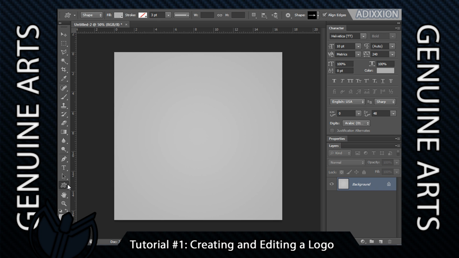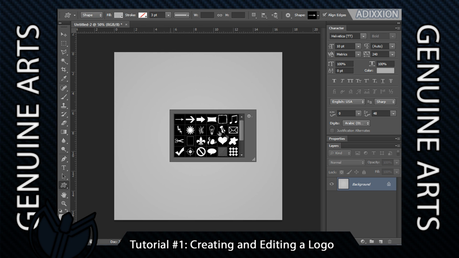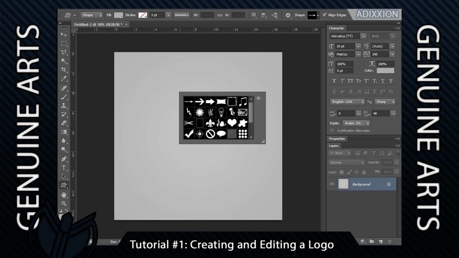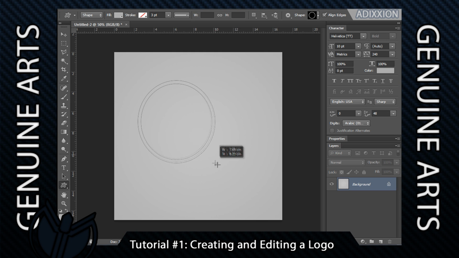Shape, we got this custom shape tool. And then for shape, what am I doing? Okay, so then you right click on the screen, it brings up this list of shapes. We want this one, the circle with the outline of the circle. Just drag it. Again, if you hold shift, it'll keep it a perfect circle, as you can see on the width and height. Otherwise it's freeform. So you hold shift, make it perfect.